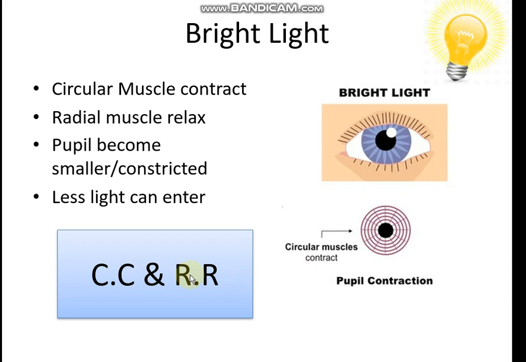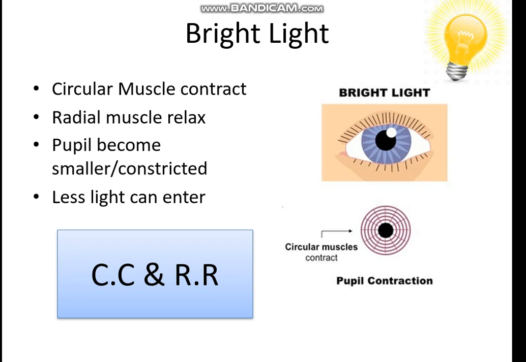To remember that, there is another hint for bright light: the C, the circular muscle will contract and the radial muscle will relax. As a result, the size of the pupil is decreased, constricted, so that less light can pass through the cornea and a focused image is formed onto the retina.